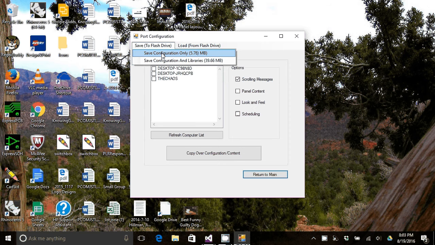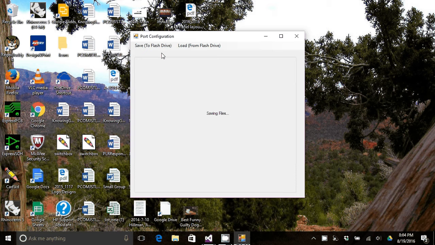But we have provided save configuration and libraries in case you want a second computer to look exactly like the first computer in every way, including the libraries. So we're going to hit save configuration only because we're really only interested in making the second computer's output display look the same.